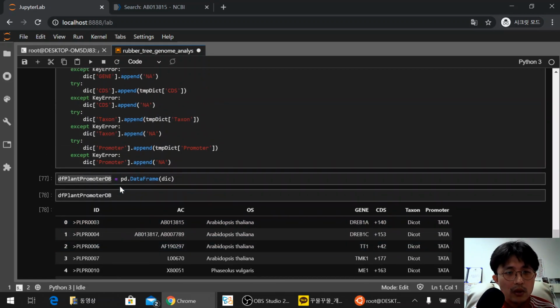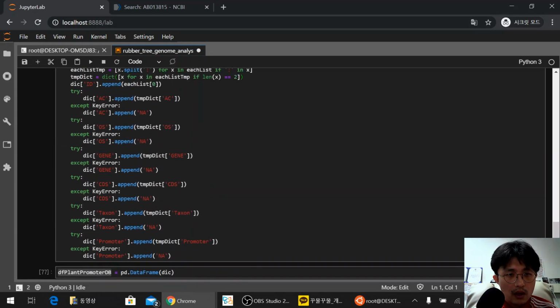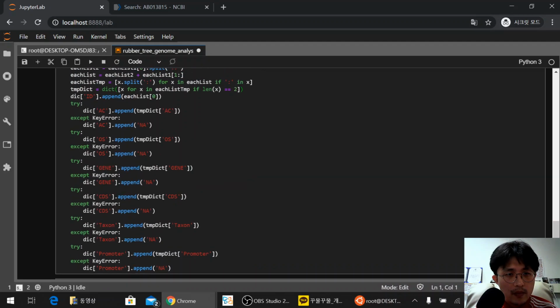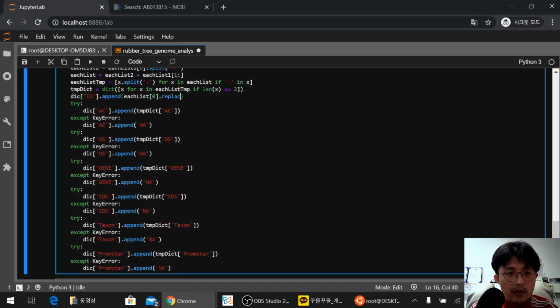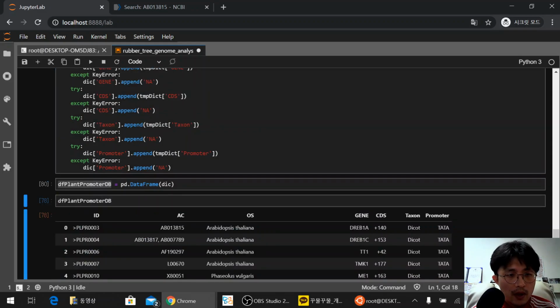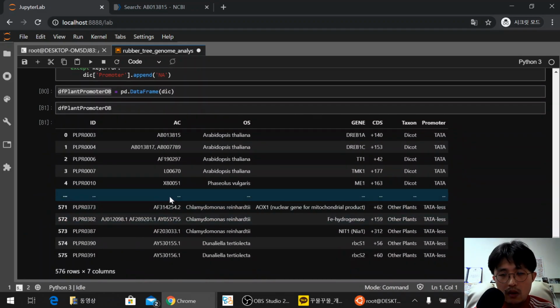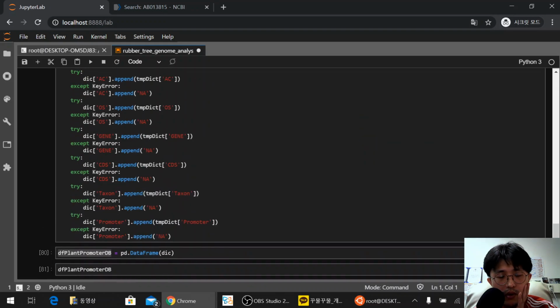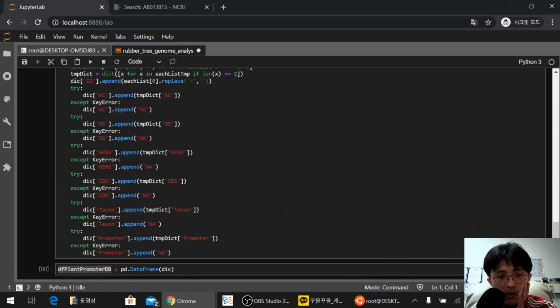Okay, I don't like this symbol. I want to remove it. Then you can replace it with blank. And now you don't have any of it here. Okay, you have ID and accession number of GenBank and organism and gene name, product.